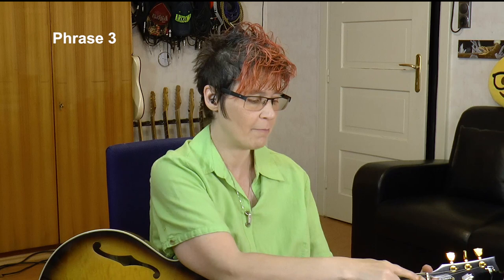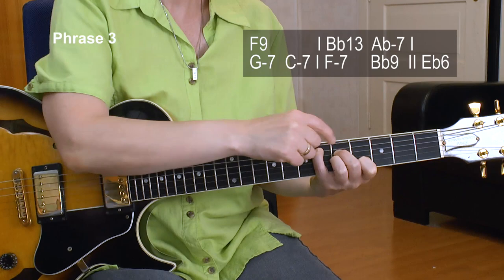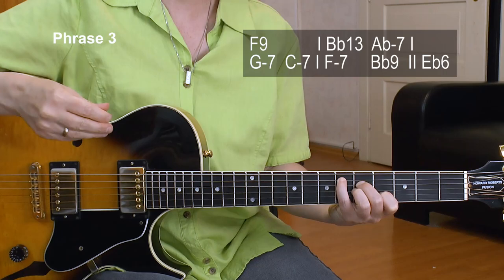And now the A section would repeat. And then you repeat everything until that B flat. And then you play that ending chord, E flat 6. 6, 5, 5, 4. Here's the E flat. Right? So that's just at the end. Okay? Now let me repeat everything at slow tempo.